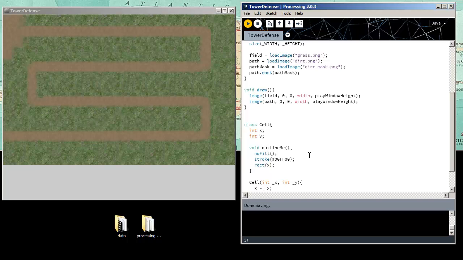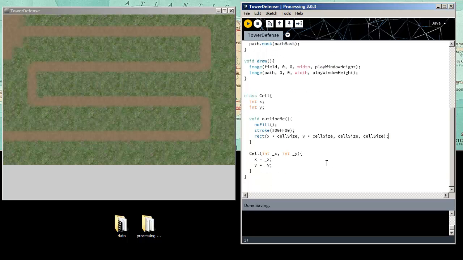So the position of the rectangle is going to be the x coordinate times cell size. We'll do the same thing with y, and that'll make it right at the corner where the cell actually starts. And then its size, just cell size. Alright, and that should be it for that.